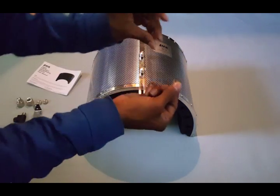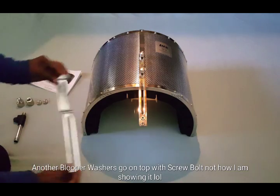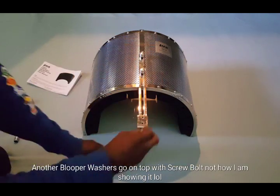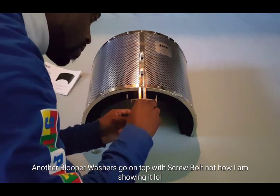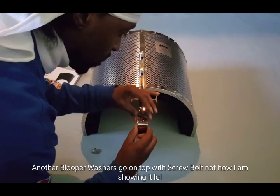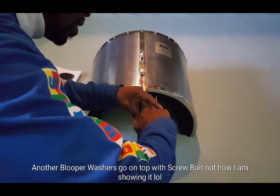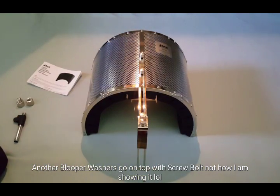All right, next, two washers. Place them on top of the holes right here. Then you take your other bracket, two holes on top, lay it on top over the washers. Then you take your last two final bolts and just screw them on. Messing up a little bit. Very easy, very simple to screw on, to assemble. Got one on. Get the other one on. All right, and I am done assembling it.